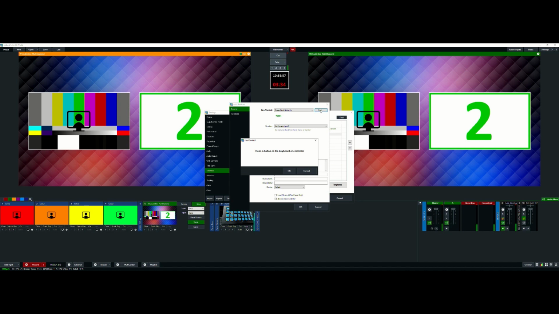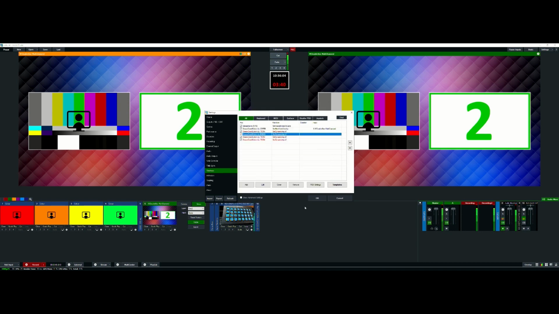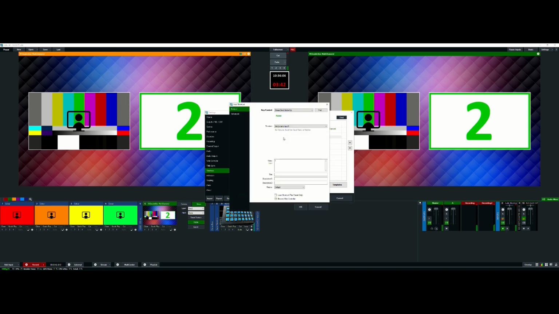So I'll change this with the second button and set, for example, the second input in my production. Then we change this one to the third button of our Stream Deck and set the third input. Also for the fourth, we assign another button on the Stream Deck and set input 4.